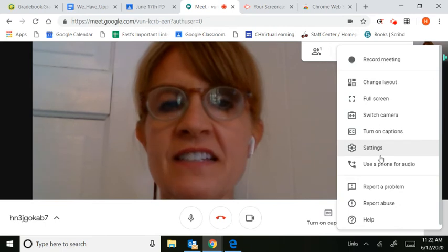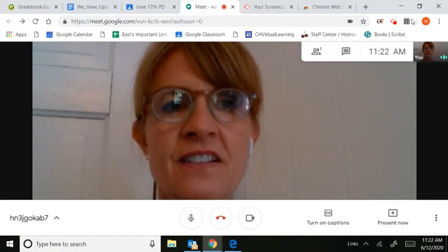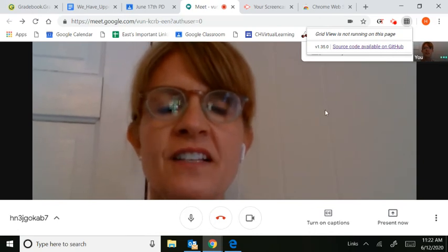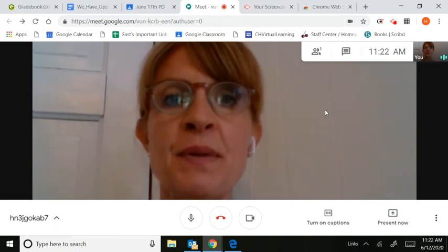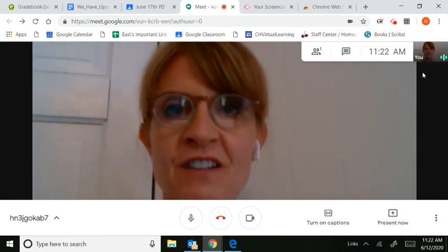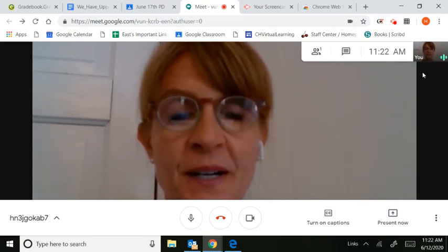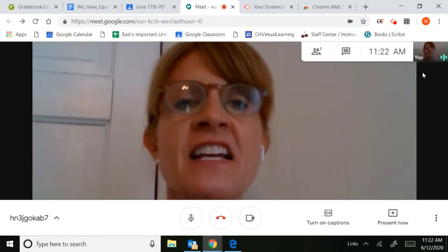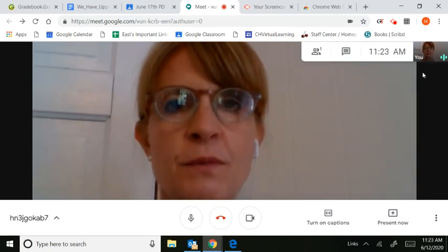You generally don't have to use these, and if you're using Grid View, which is the extension that we put up here, you can select Grid View, and you can also choose how the grid is shown. Well, it's not going to show it now because I don't have anybody in my meeting except for me, but it allows you to pin people to the front, and I can't do that without other people. So I would recommend, if you want to play around with Google Meet, then you have a meeting with Cindy or me or Nora or anybody, or just your friend. If you want to just visit each other, say, hey, join my Google Meet so we can practice pinning each other. And when you pin somebody, it brings them from the grid over to the kind of center, it gives them a little more attention.